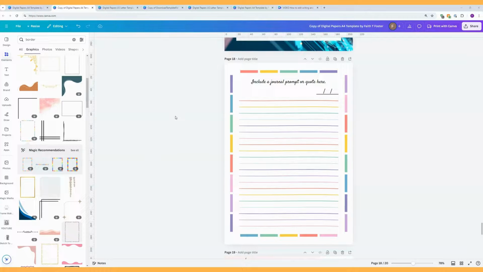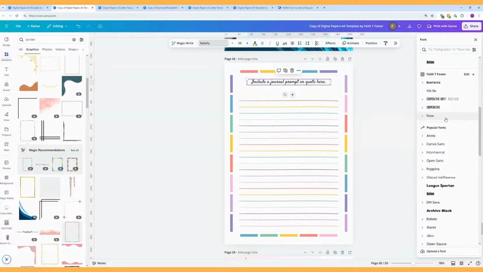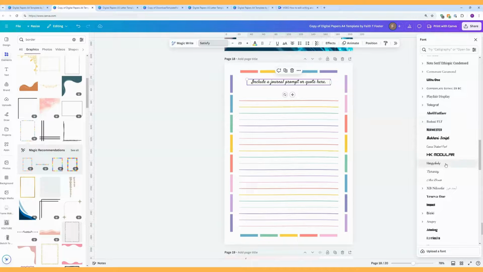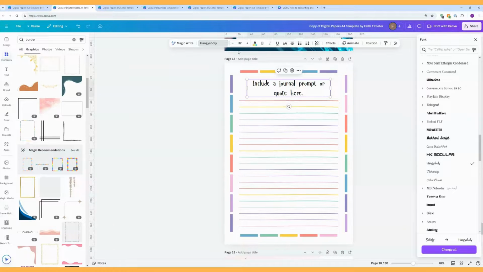Now I've coloured all the lines and I think that looks pretty cute. I think I'll just get rid of this one and I might select a more print looking font. Make it larger. Might even change the spacing a little. Oh, that's the letter spacing. I wanted to make the line spacing a bit smaller.